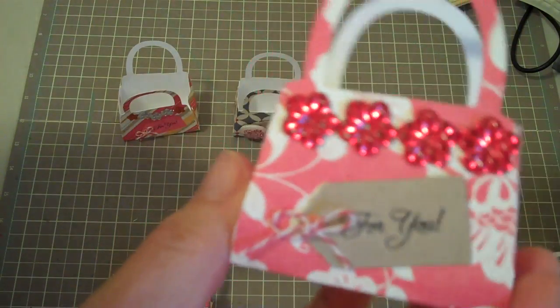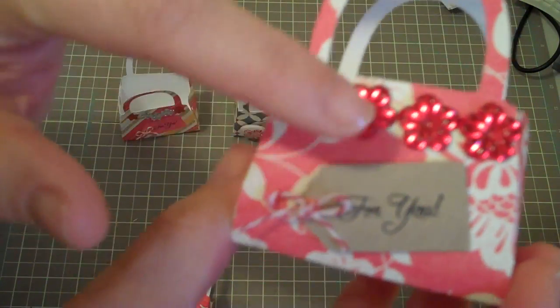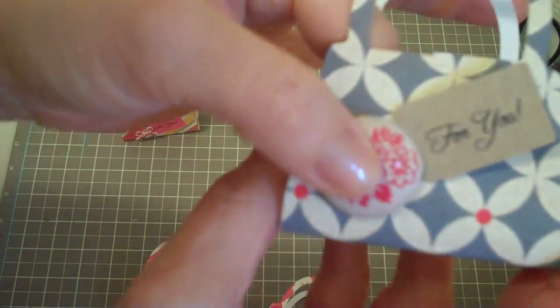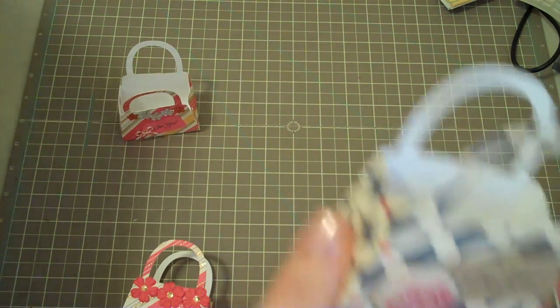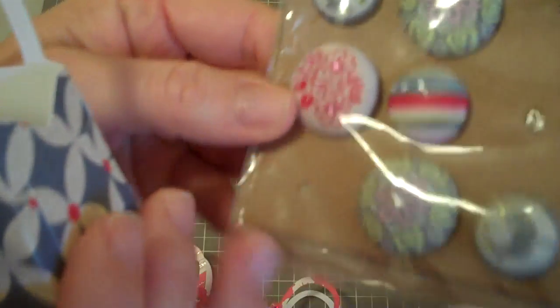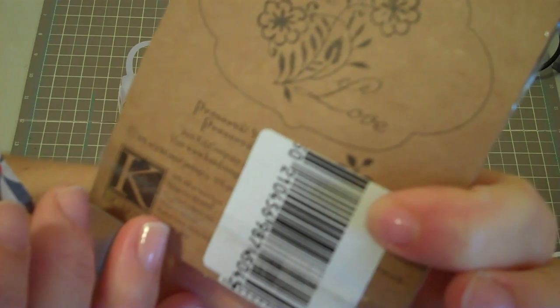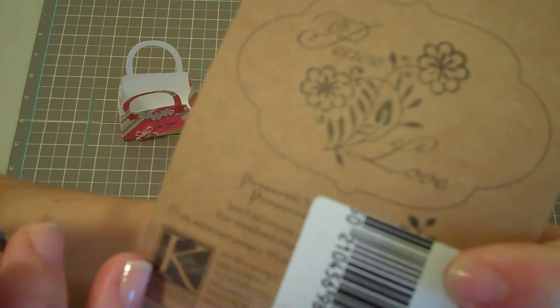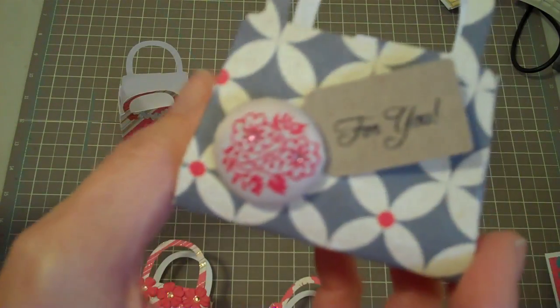Here are some more little flowers that I put on here, and I added the cute little twine on that one. This is actually a brad that I got — let me see if I can find it — oh here it is. This is from Kay and Company, Amy Butler. It's called Metal Art. I'm trying to see if there's a name on this one — it says 'Peace and Love' on the back, but I'm not sure exactly what the name was. That's where all these little brads came from — I thought it went really cute with this.